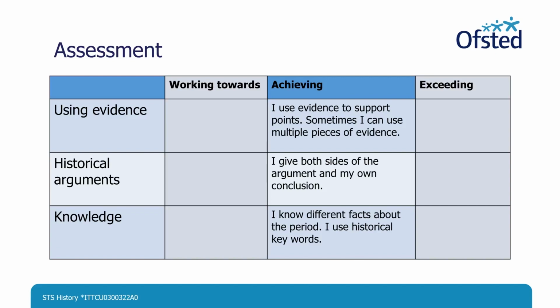For example, pupils might use key terms they don't really understand, or write a conclusion which isn't really an argument, or pepper their writing with random facts to support points, but not actually know, for example, how Rome was governed. Without a clear curriculum and a clear understanding of what pupils need to know, it's unlikely that teacher assessment will focus on the right things.